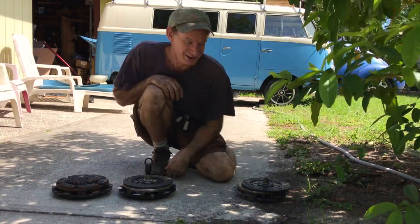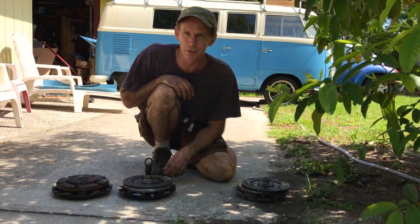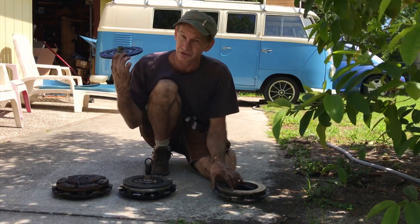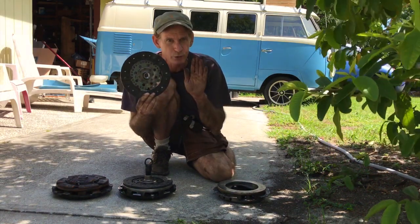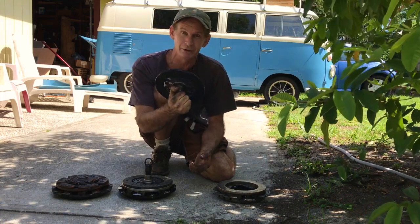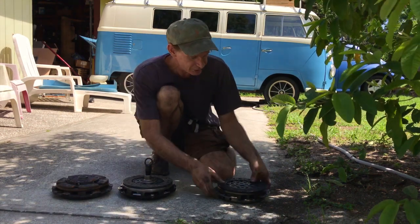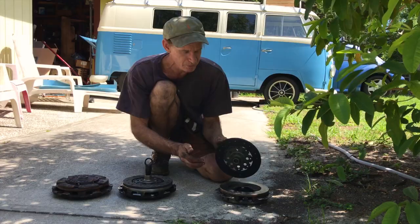Why am I putting in a new clutch? Someone said: he's got a big horsepower motor with the turbo and everything, and he just runs a stock VW with a really nice disc. Well, I tried it on my 227 horsepower Subaru WRX motor — it was slipping like crazy. I couldn't really even drive it. You had to ease into it but couldn't really go for it. So I tried it — don't bother, it's not going to work.